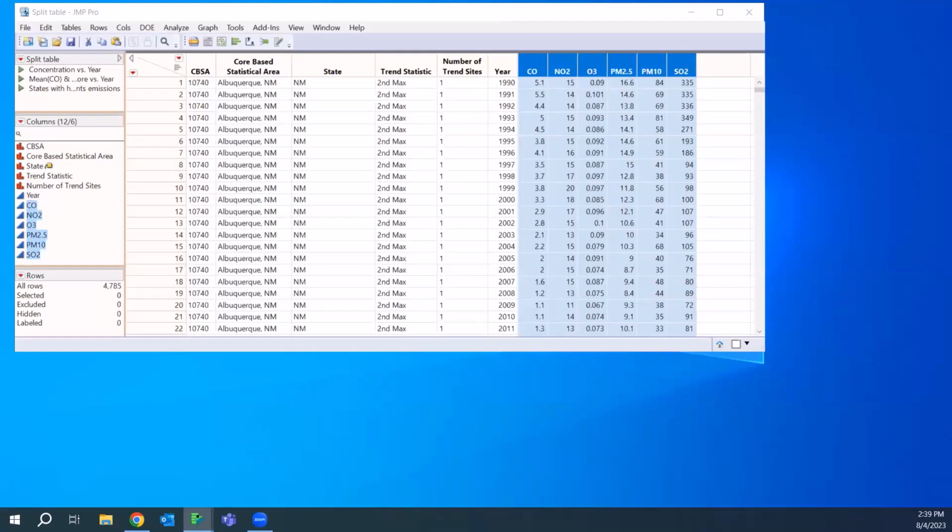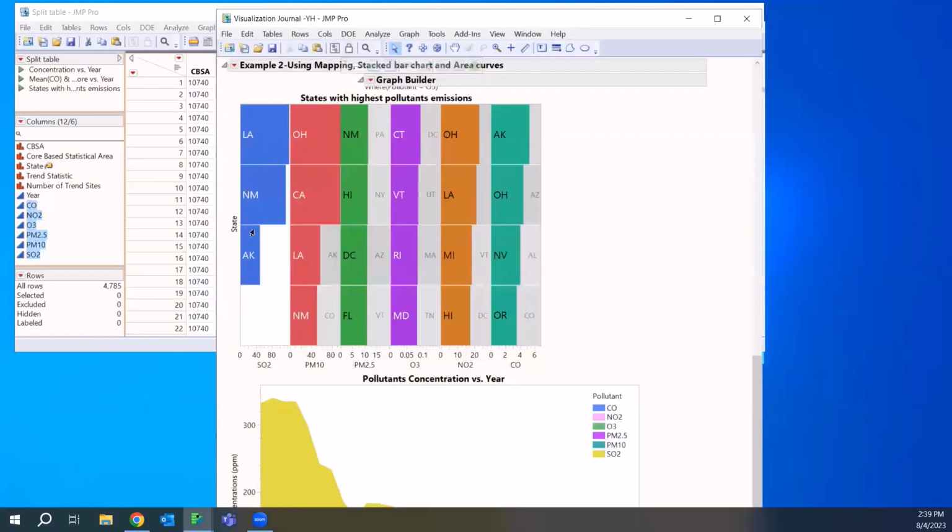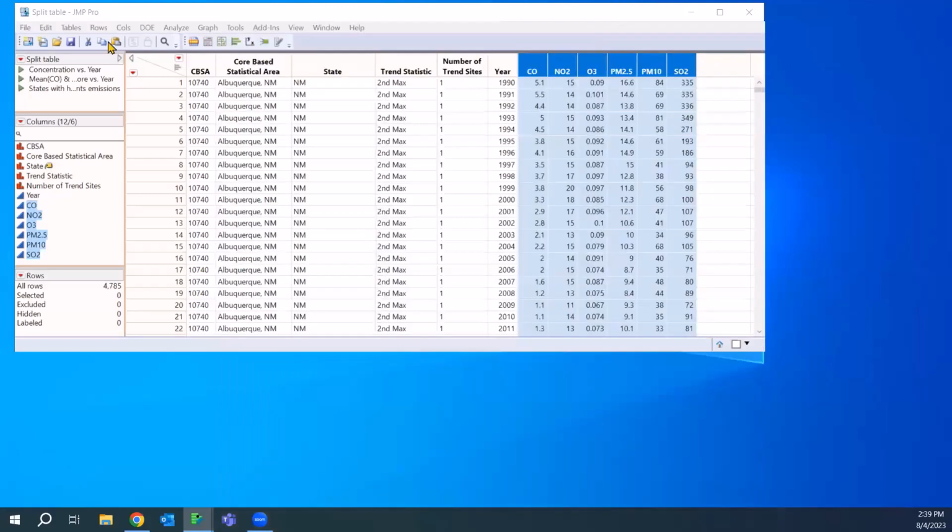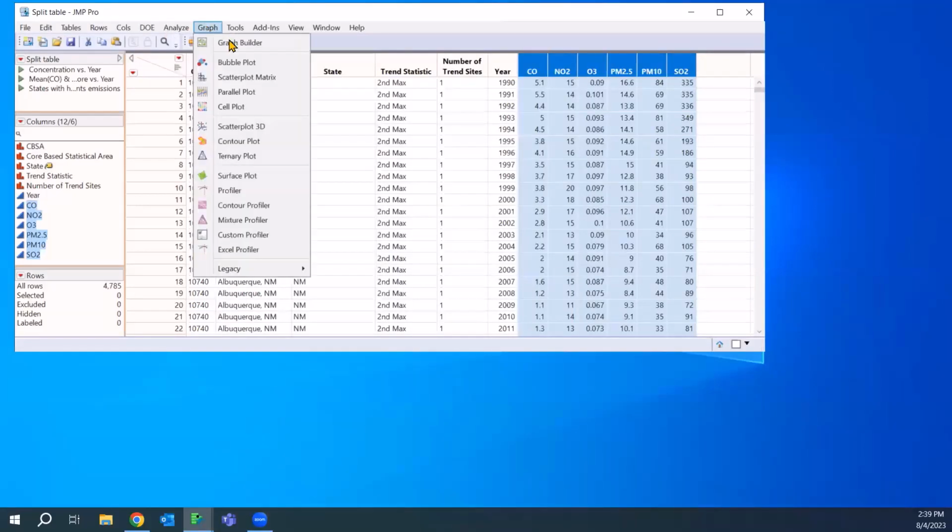So what's the story in this graph? I want to show the main states, or the states that have the highest elevated number or emission for these different 6 pollutants. So again, I'm going to go to Graph Builder.